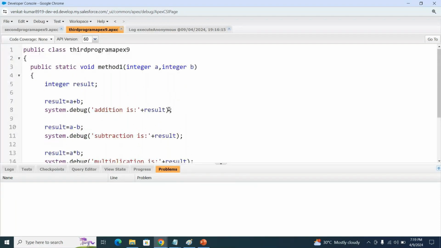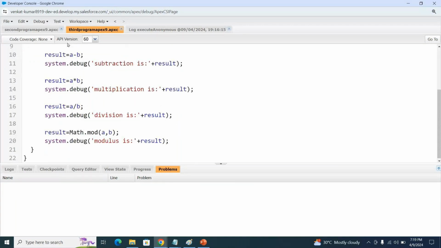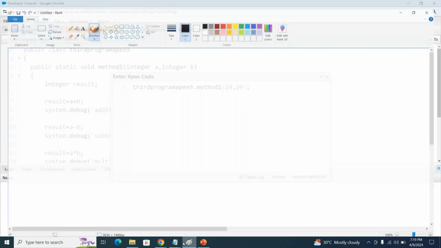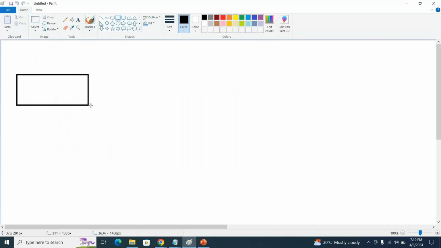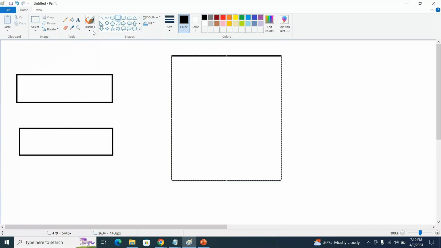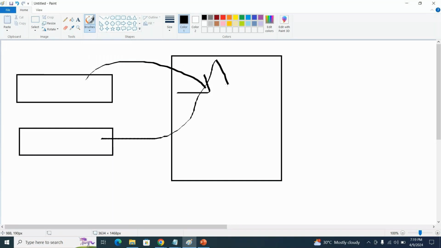Then you will get to know what the output is. Debug, open execute anonymous window. I'm just passing the data. In real time we'll get the data from the LWC component. When I discuss LWC components, I'll connect Apex programming with this. We'll get both integers, perform the operations, and the output will be displayed.